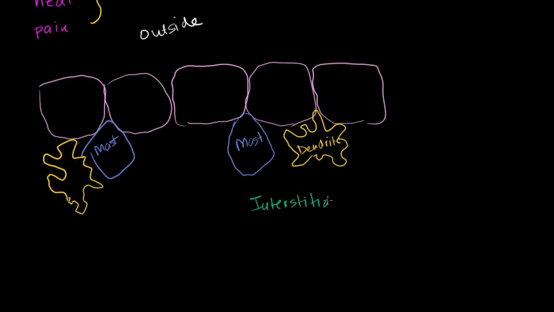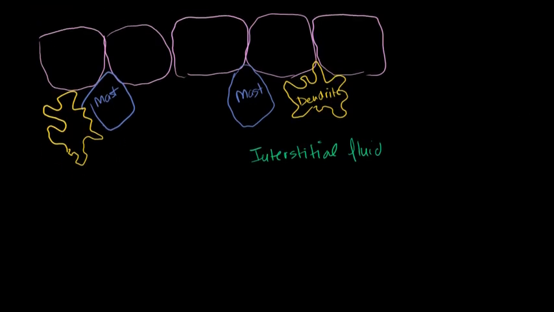Interstitial fluid. That's just a fancy word for the fluid that cells are surrounded by, or that bathes cells. The cells aren't all directly connected to the circulatory system. The oxygen goes from the circulatory system to the interstitial fluid and eventually finds its way into cells. So not everything is directly connected to capillaries, but capillaries play a big role in our circulatory system.